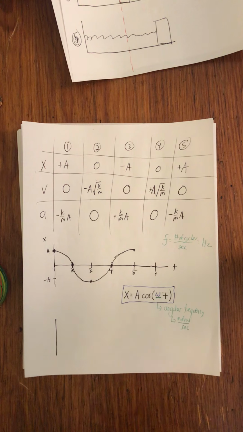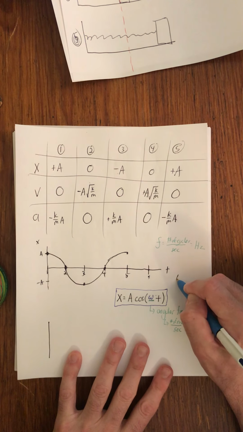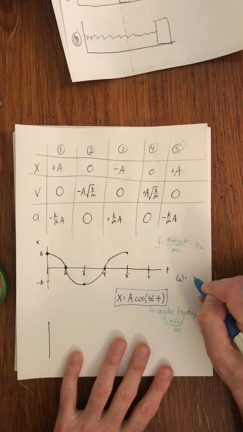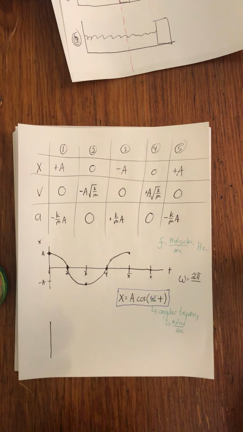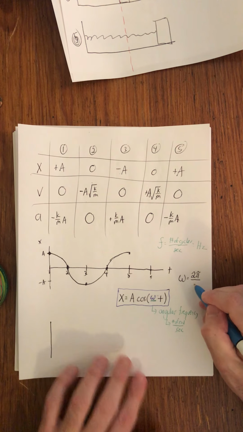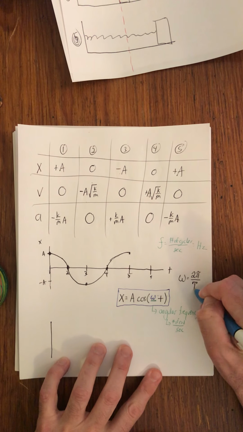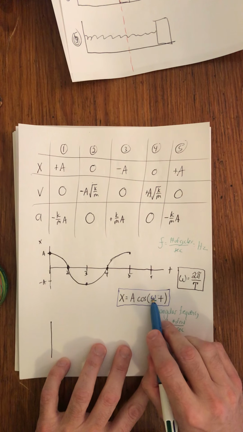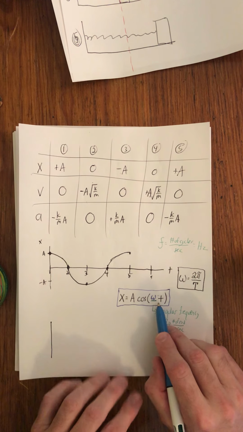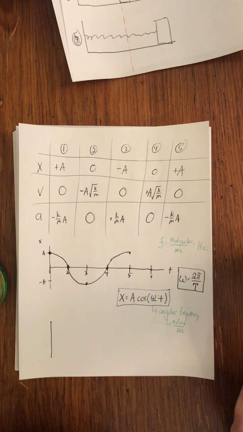Oh, hold on. Actually, let's take a side. Angular frequency, number of radians per second. Well, omega, number of radians per second, that's got to be equal to 2 pi over something. So if I go through 2 pi radians, how many seconds does that take? Well, 2 pi is 1 complete cycle. So what I would need down here in the bottom is the period, because that is the amount of time for 1 cycle, right? So the thing in front of the t in the argument of the cosine function can help me find the period or the periodicity of that function, okay?